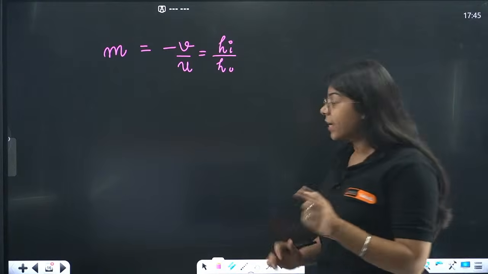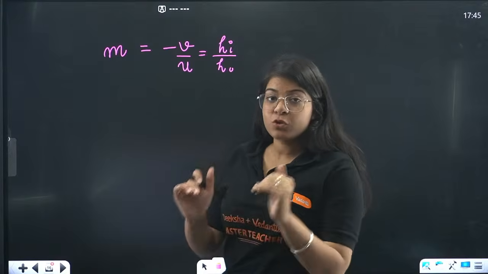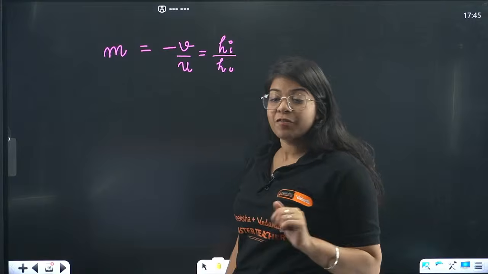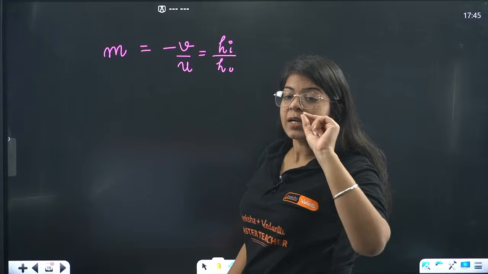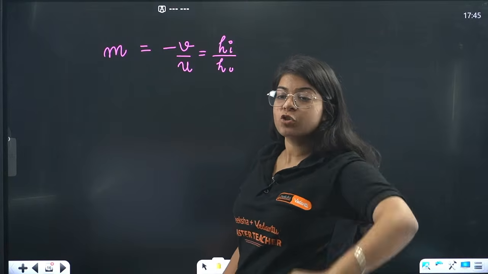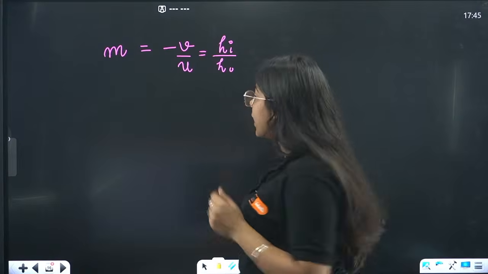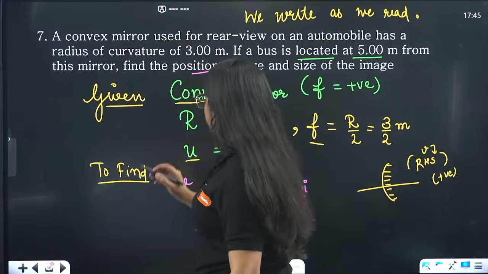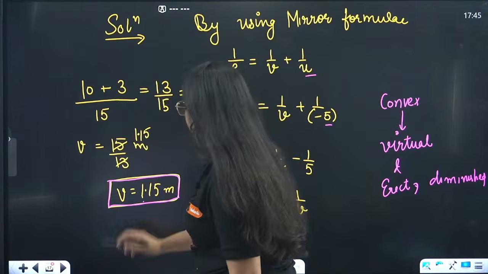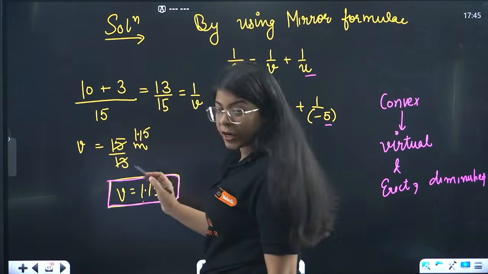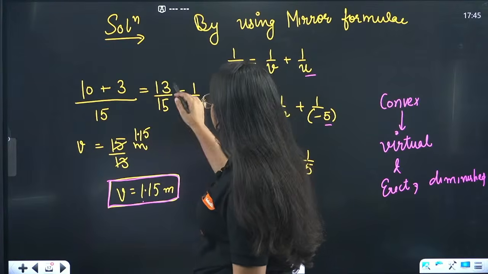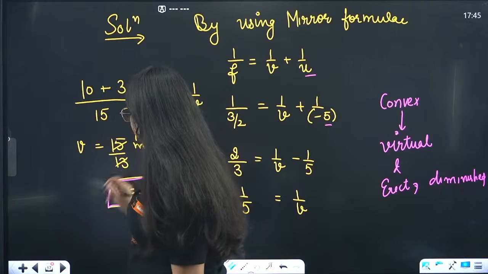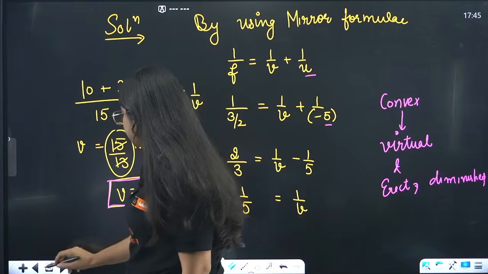Okay, look at this very carefully because it might confuse you later. If they have asked the height of image, you can't write height of image equals to plus 0.23, right? So look carefully. Now minus v by u. Let's do it in a careful manner. Don't use 1.15, that's hard for calculation. Let's use 13 by 15. So 1 by v, or v, is 15 by 13, right?